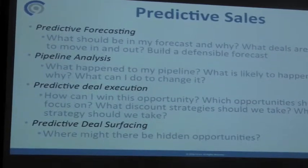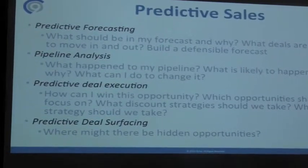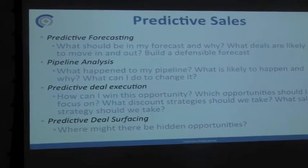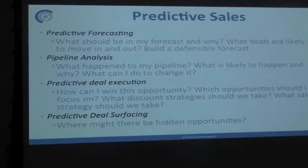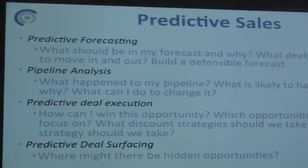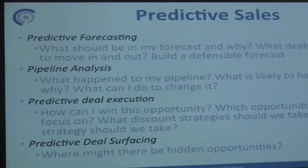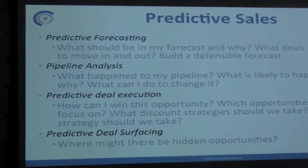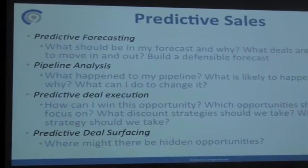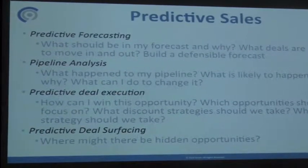The first one is forecasting. How can predictive analytics help forecasting sales? Well, as I showed you in the tool, people are allowed to just go and enter whatever they like. I could enter $10 billion, and no one can stop me. People might enter judgments to say this is bogus, but it's there. Maybe I did this because I haven't got any other idea. But one big application of predictive sales here is to help people when deciding what judgments they should be entering. So you would say, based on the data and based on historical analysis, you should be entering a judgment of $2.1 million.